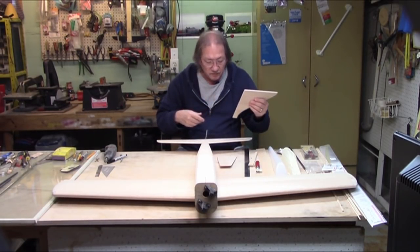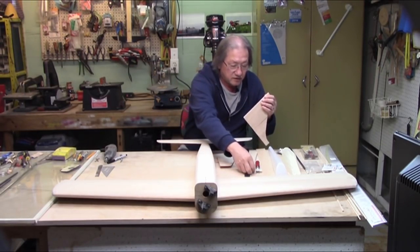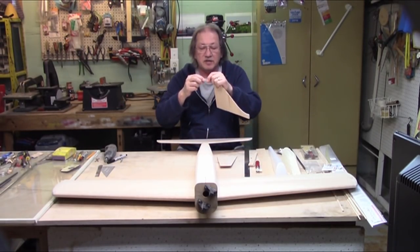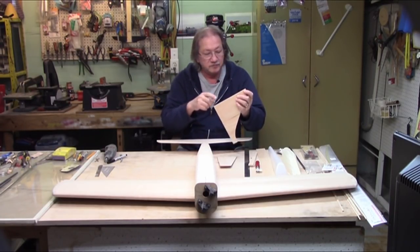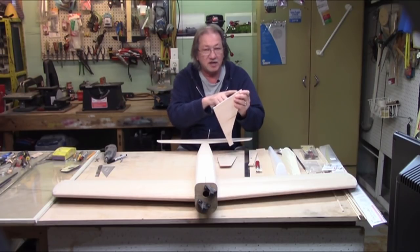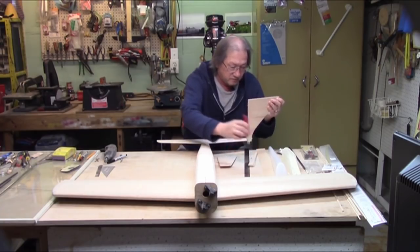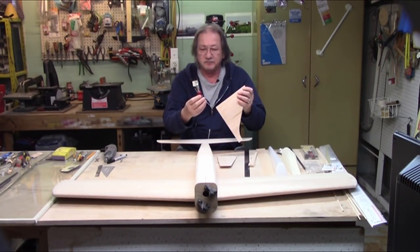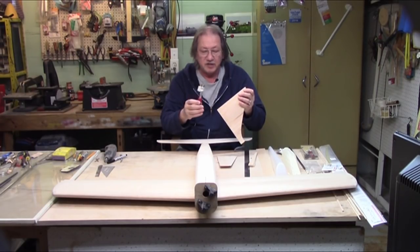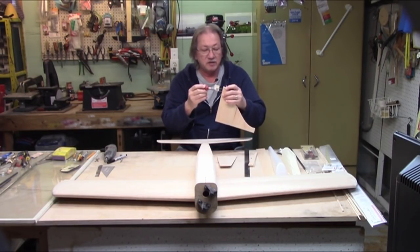Basically what I did, I spaced my hinges the same as the aileron hinges, and I have one in the center and one at the top. I left the third one out, and there's a reason for that. I use this, it's a hinge slotting tool. It's to make the initial cut into the slot.